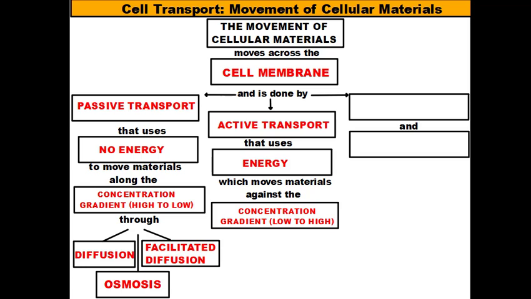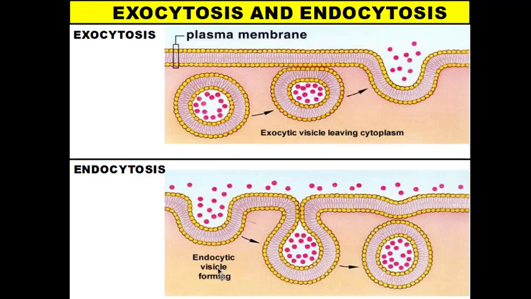Now the last type of transport we're going to do doesn't involve passing materials through the cell membrane. So it involves the cell membrane, but these materials are a little bit bigger and cannot pass through protein channels or straight through the phospholipid bilayer. So the two modes that we're going to talk about are endocytosis and exocytosis. How can you remember the difference between these two modes? They sound real similar and they're easy to get confused.